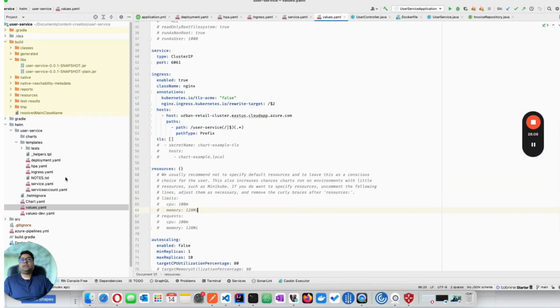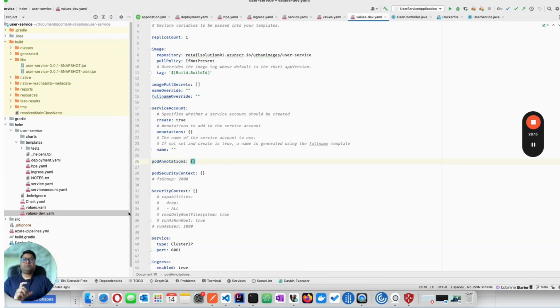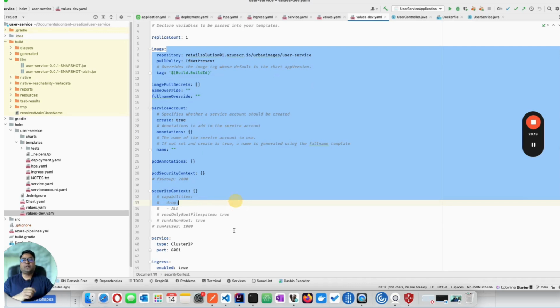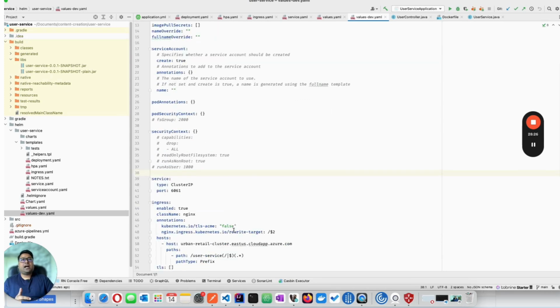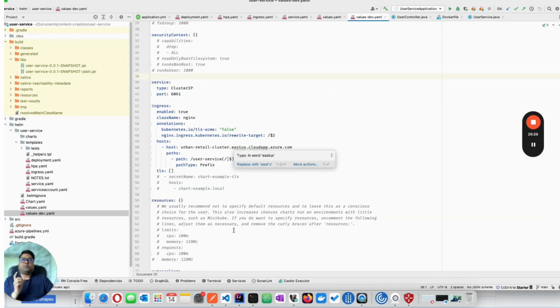All right, so let's say I have to deploy this user service into a development environment. What I'll do is simply refer to my values-dev.yml for my deployment in the dev environment. Now there could be a case that I might not need a property in the development environment, but I need that property in the QA environment, or there is a property which will vary from environment to environment.